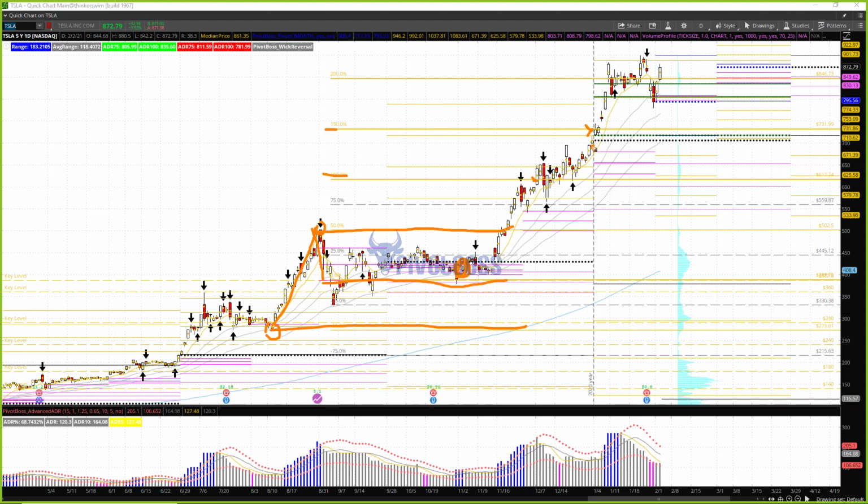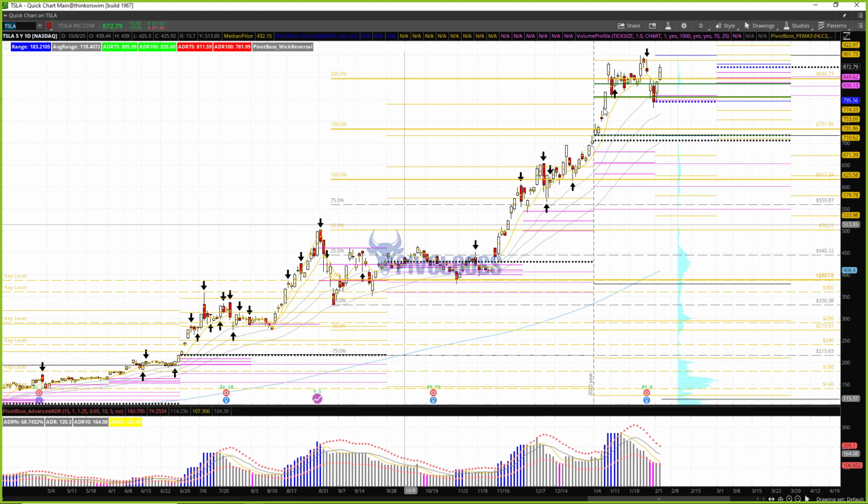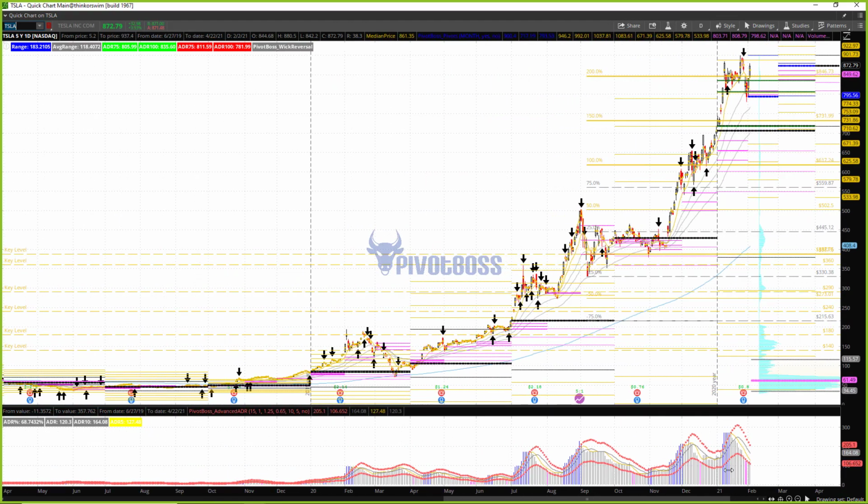This was the last trading day of the year, and then on the first trading day of 2021, we hit the 100% target. So just a tremendous rally to reach those upside targets. And then we have to add some more to the upside because we haven't had a new key range to give us new targets. So this is the 150% extension at 846, 847, and it remains very, very bullish. So that's tremendous the way that this thing has played out.